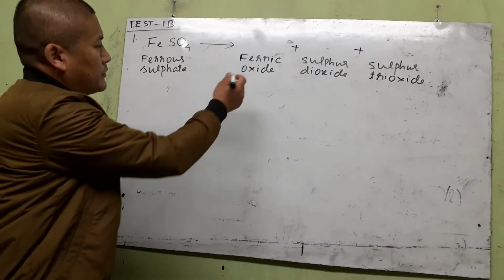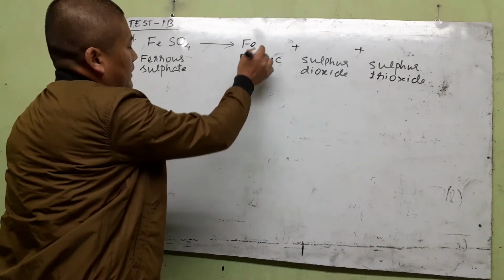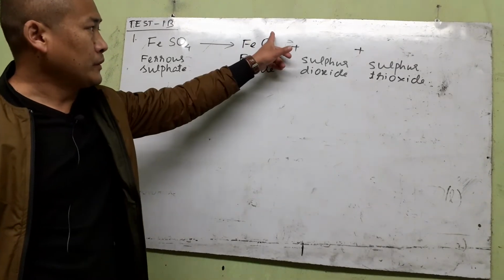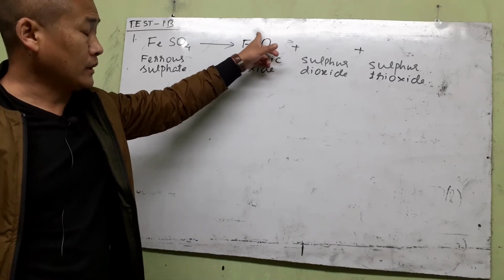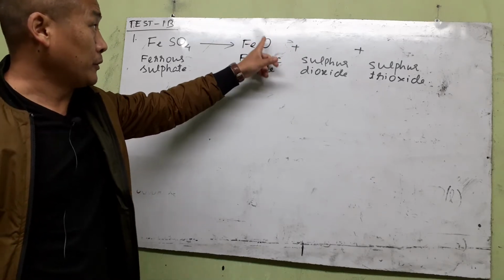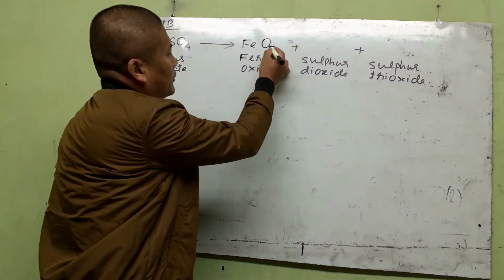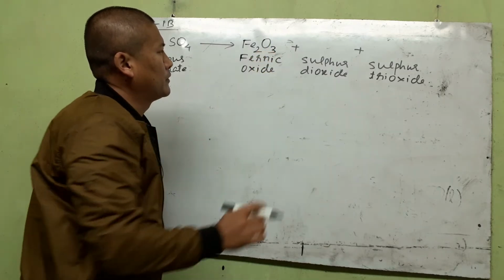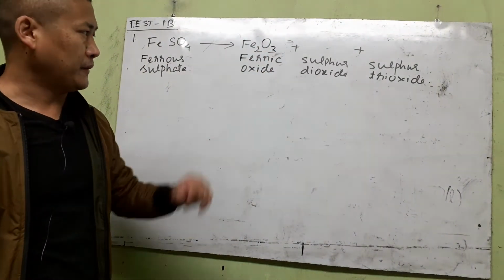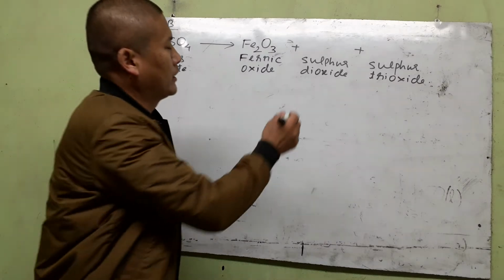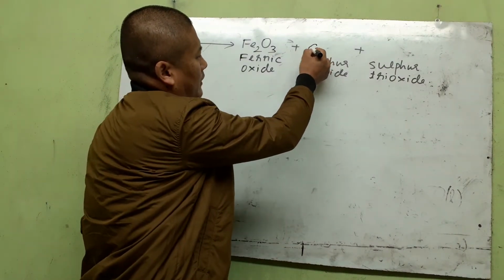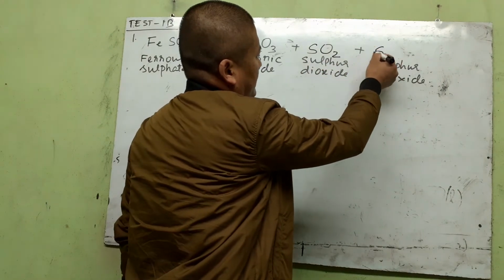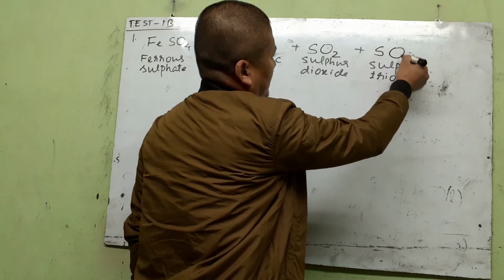Okay, let's remember our starter and write this formula. Ferric ion is Fe3 plus, and then oxide ion is O2 minus, right? So this valency at the top, 2 and 3, can't cancel, so 3 at the top of Fe will go to the lower backside of O, and 2 at the top of oxide will go to the lower backside of Fe, and so the formula is Fe2O3. And from our formula, we know that sulfur dioxide is SO2 and sulfur trioxide is S, tri means 3, so sulfur trioxide SO3.